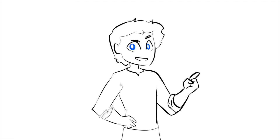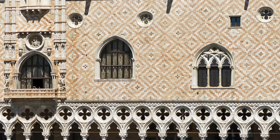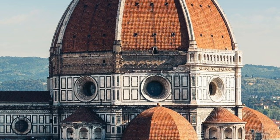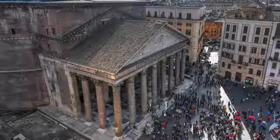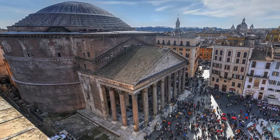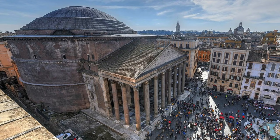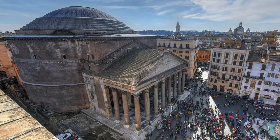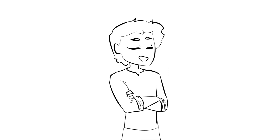Every famous piece of architecture is graced with a charming little design flaw — like how the Doge's Palace in Venice has misaligned windows because of a fire, or the Duomo in Florence is missing an entire section of its façade because they just didn't bother to build it. The Pantheon, for all its glory, is no different: Agrippa's portico is distinctly not where it's supposed to be. Looking above the pediment, there's a triangular cornice 10 feet up that's just not attached to anything — likely where the pediment was supposed to go, except they couldn't source the 50-foot columns to reach that high. Hard enough to get the extra height in a single slab of granite, and the added thickness would have doubled the weight, so they just cut their losses and built it at 40.